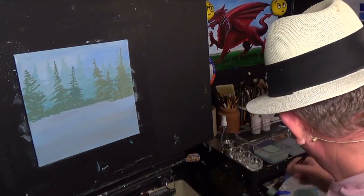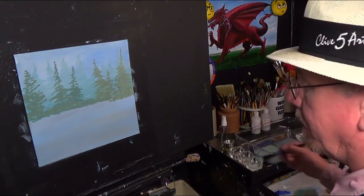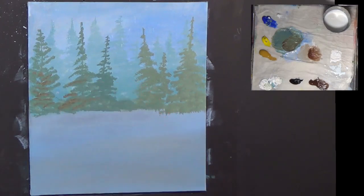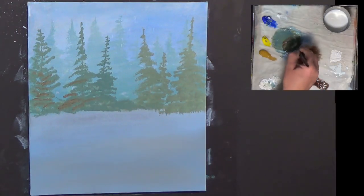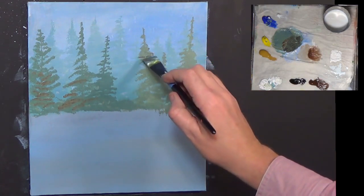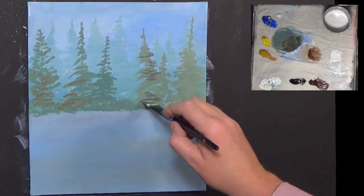It pays to be mad. It does. So I'm going to get a little bit of burnt umber, mixing that in there like that. And let's just put a few little different tones of colour. In fact, let's get a little bit of black. Let's just put a little bit of shadow on a couple of these trees, because they're closer to us, so we can see a few more bits of detail and stuff.